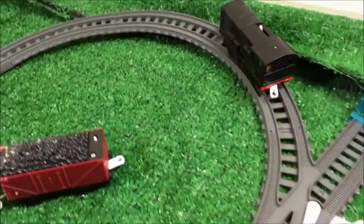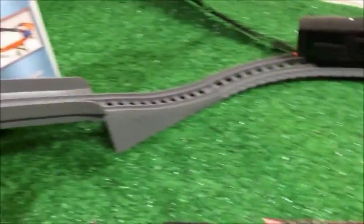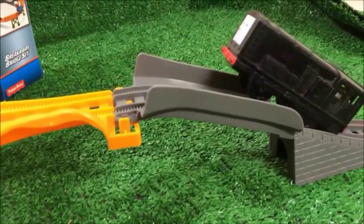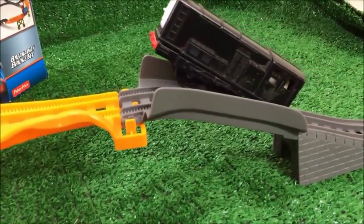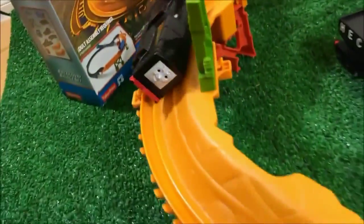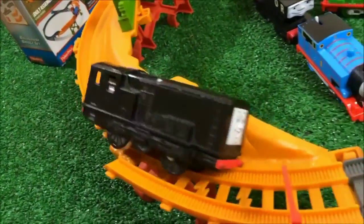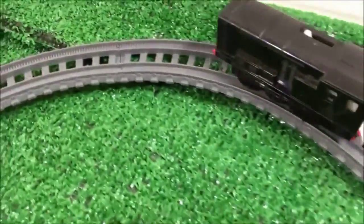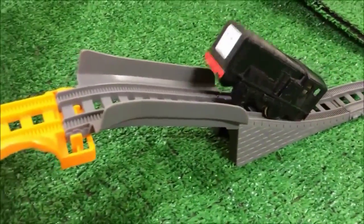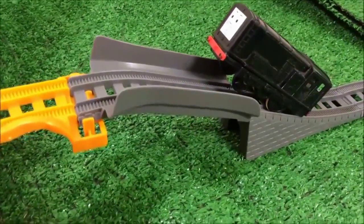Okay, I noticed one thing. I'm going to show it to you guys, and let's see what Diesel does this time. Look at that. Oh, too bad for Diesel. Yep. Yes. Diesel. So what you came to know is that even though Diesel is not a newly designed one, even though I have that one, I'm trying to use this one to see.